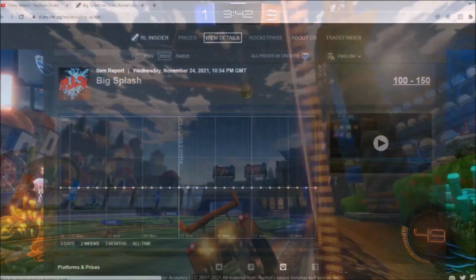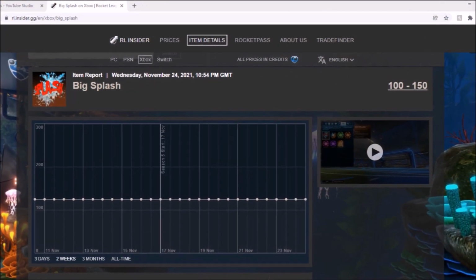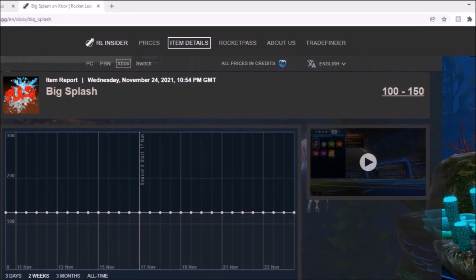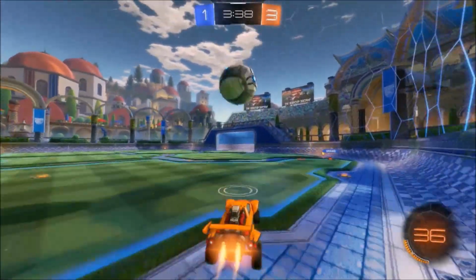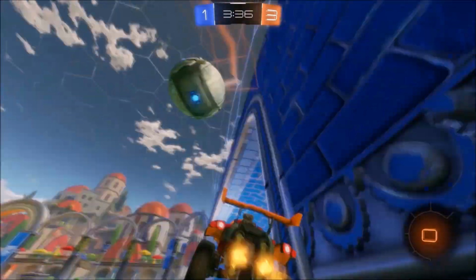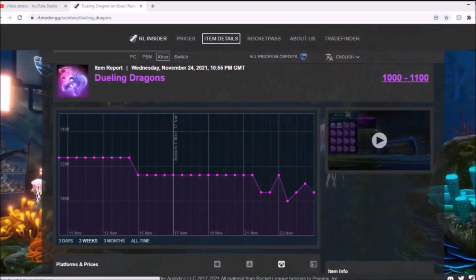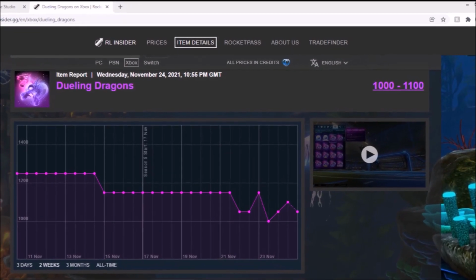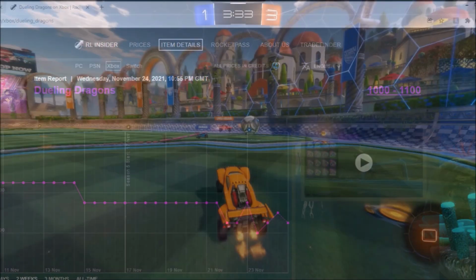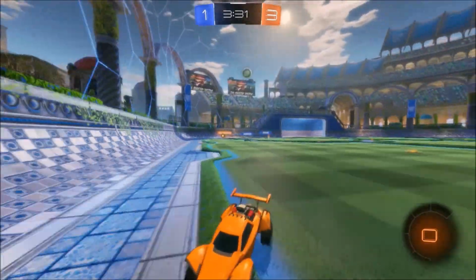Then gonna be Big Splash. Unless it gets taken out of rotation, maybe it'll creep up to like 500 credits. 1,000 would be an absolute dream come true, but there's just so many all over the market. I just can't see it happening anytime soon. Then we got Drilling Dragons. It's 1k minimum price on the spreadsheet, which should be shocking, but it's been around this price for the longest time ever. So yeah, I don't think it's really going to move that much, honestly.